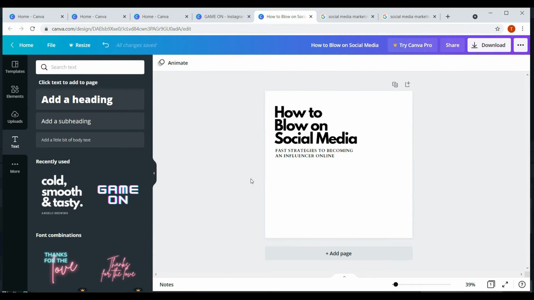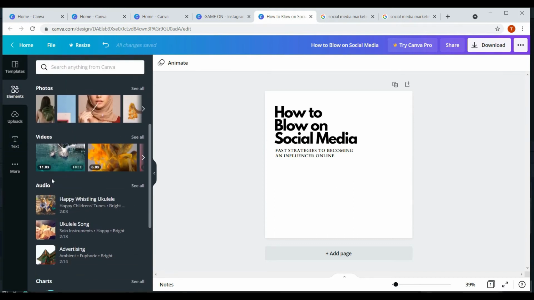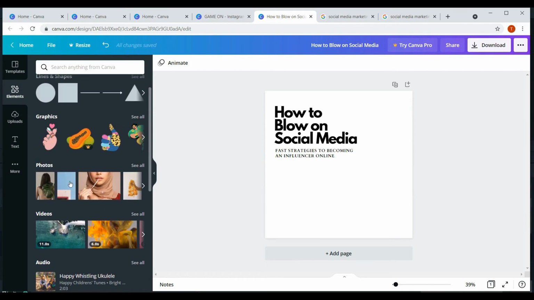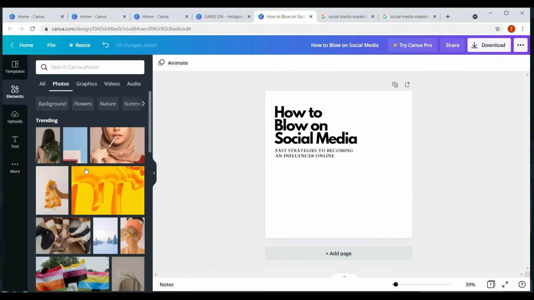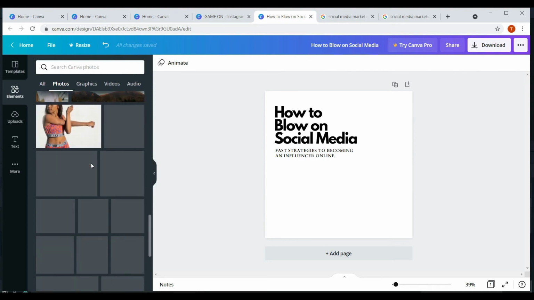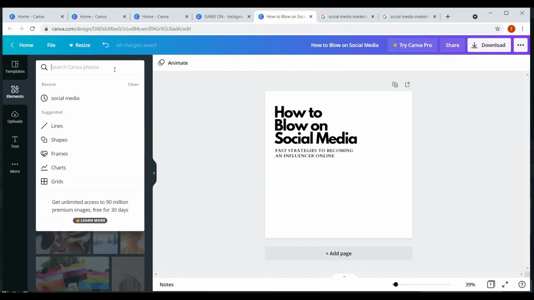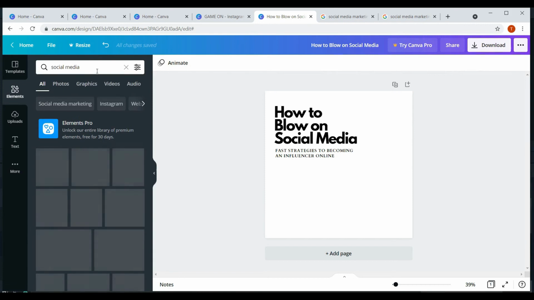So in order for you to get the perfect picture for your design project, there are several approaches to it. One is you can come to Element tab and scroll down to Images area of Photos. Then you can see there are loads of images, free images here that you can use, but all these ones doesn't relate to what we are doing, so we can just come down here and search for either social media or whatever text that is related to what we want to do.